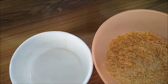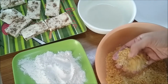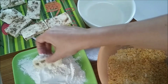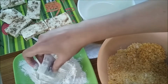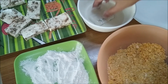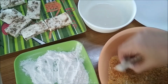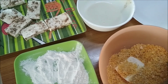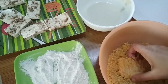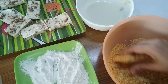Got the cheese out of the fridge. To make the patty, I have the cottage cheese, some all-purpose flour, the cornflakes breadcrumb mix, and the slurry. Just coat the cottage cheese piece with the flour. Dip it in the slurry. Drain the excess and put it in the cornflakes breadcrumb mix. Coat it with the cornflakes and breadcrumbs. Make sure that all of it sticks to the cottage cheese very well.